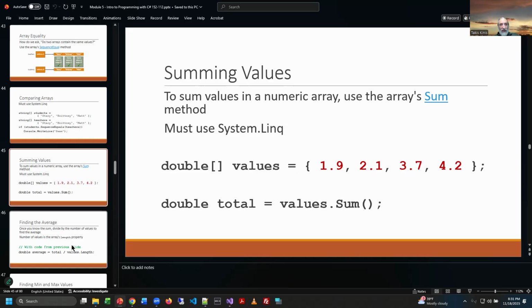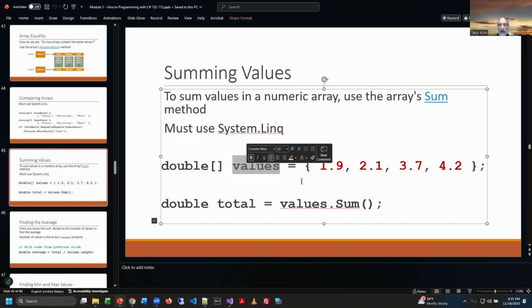As you might suspect, and so Caleb, here we go back to totaling things again, right? Where yeah, I could create a variable, do the math, and then store it. But you know what? They also have a method where if we're storing numbers, I can run the sum method on that structure. So here we have an array called values.